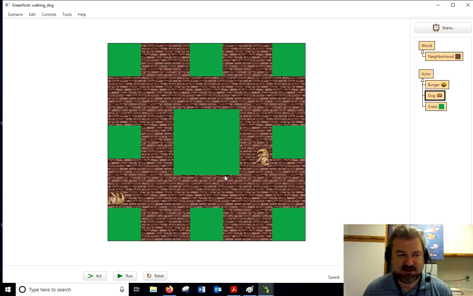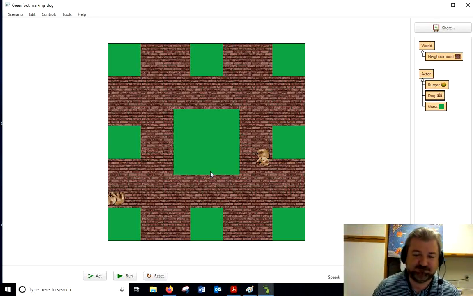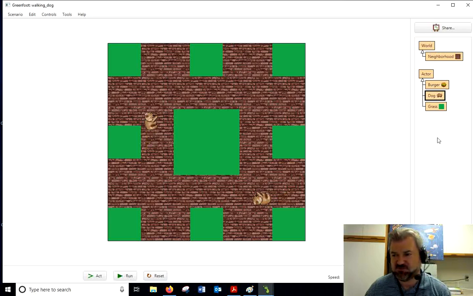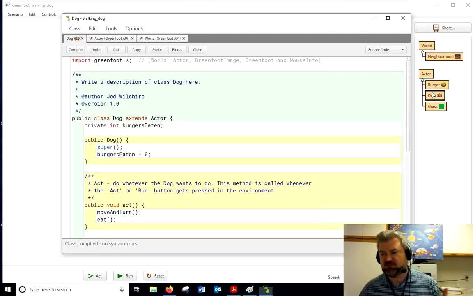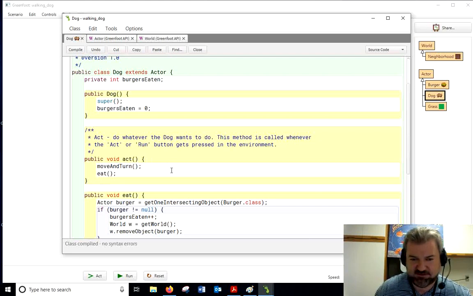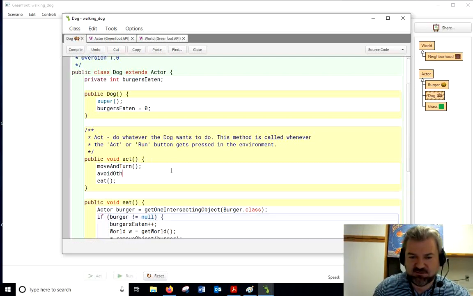But I want to add another thing to it. And in order to do this, we need to talk about lists. All right. So I want to make our dogs see because right now if I keep running this, you may have noticed this already. The dogs when they run into each other, they just kind of walk right over each other, and that's not cool. That's not really what a dog should do, especially a dog that's hungry. So let's make it to where our dogs avoid each other. So we're going to add another method. So I think before they eat, I'm going to call this avoid other dogs.